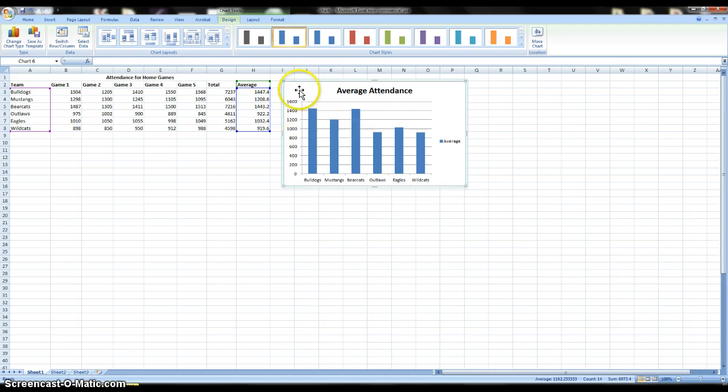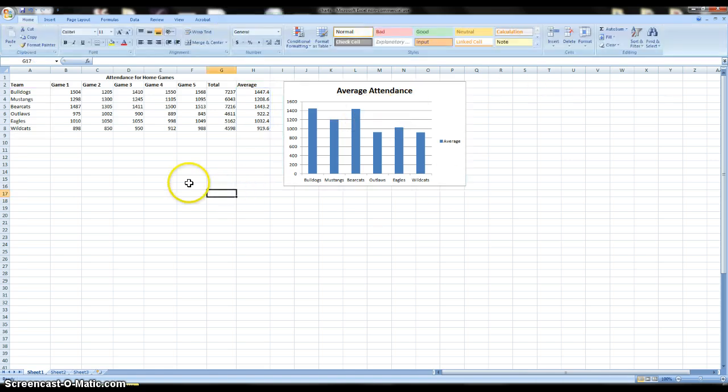It has the numbers and information on there, but you can also get a good visual idea of which teams are getting more people to go to their games. Okay, so that's the first one that we did. We're going to do another chart with the same table up here.